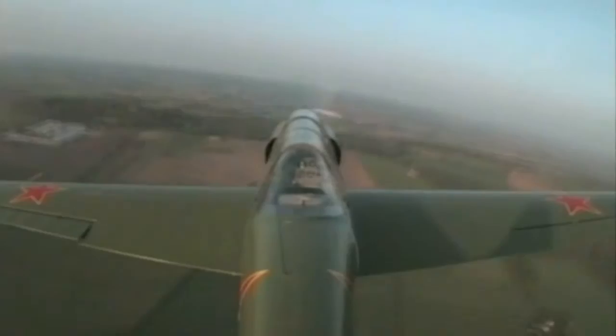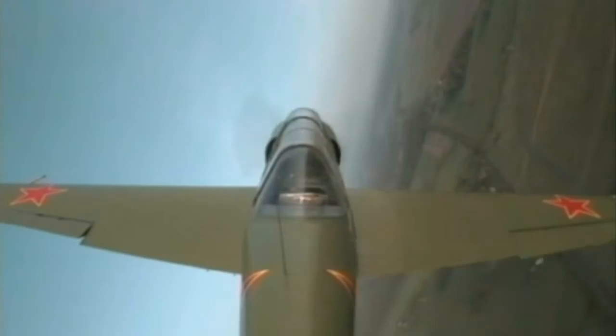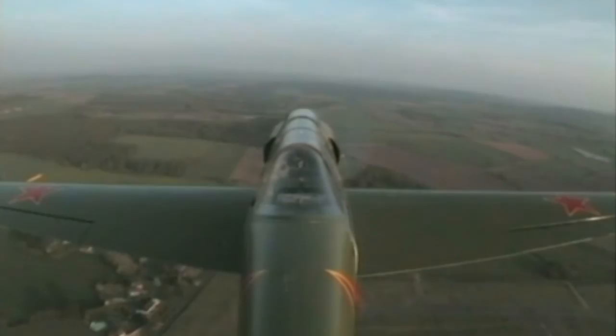For example, the stall speed of the aircraft is 110 kilometers an hour with power on and clean configuration. So what we can do is we'll show the pilot how it can fly at 50 or 60 in a parabolic arc, or it can stall in excess of 200, 220 kilometers an hour. Just show how wide the flight envelope is.